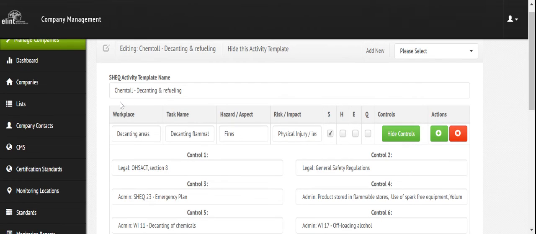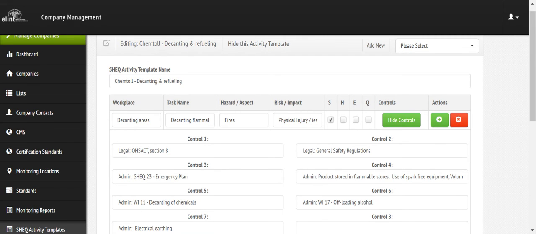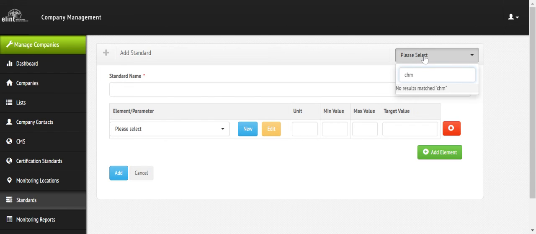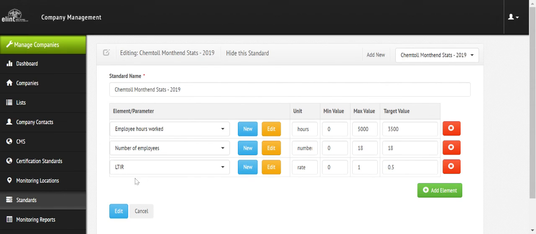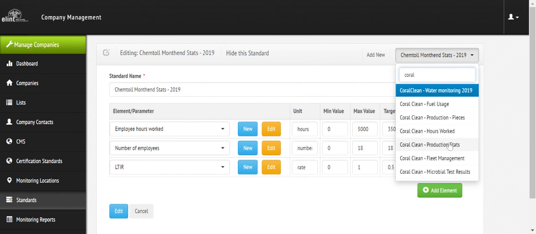Once I create the risk assessment templates, if the client is using any monthly reporting or any monitoring report, you can make a decision if that client needs a monitoring report to be created. So this specific client, we created a monitoring report for them, just tracking the lost time injury rate. There's various monitoring reports. So you're going to have to look at your business and say, what is it that we want to monitor? And I'm just quickly going to show you another client.